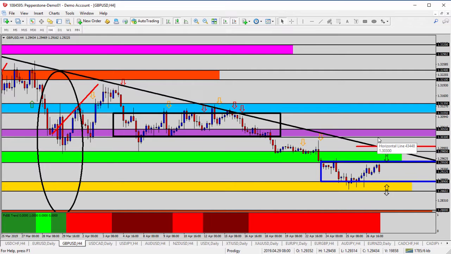Now if you're a buyer and looking for this to go up, I just don't think there's any real evidence yet that we should be doing that. The trend is down. We're under the moving averages. We're under the resistance. There's no change in the trend pattern. So I don't think buying is really part of the scenario yet. It could become that at the yellow zone over time, but it's not there yet. So if anything, today the opportunity is selling close to or inside that green zone for the pound dollar today.